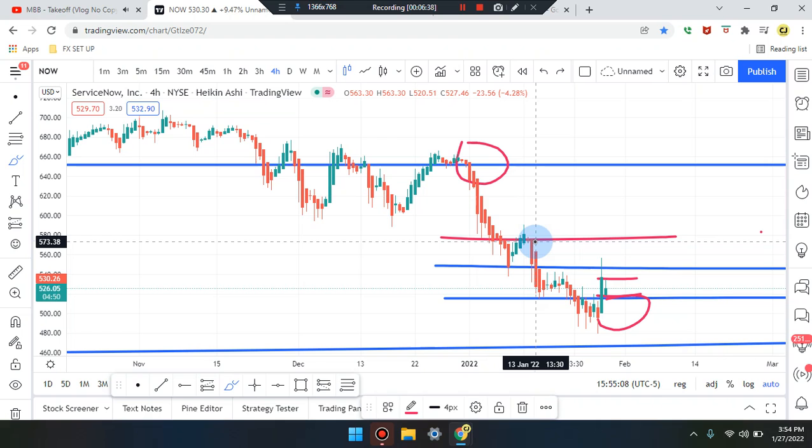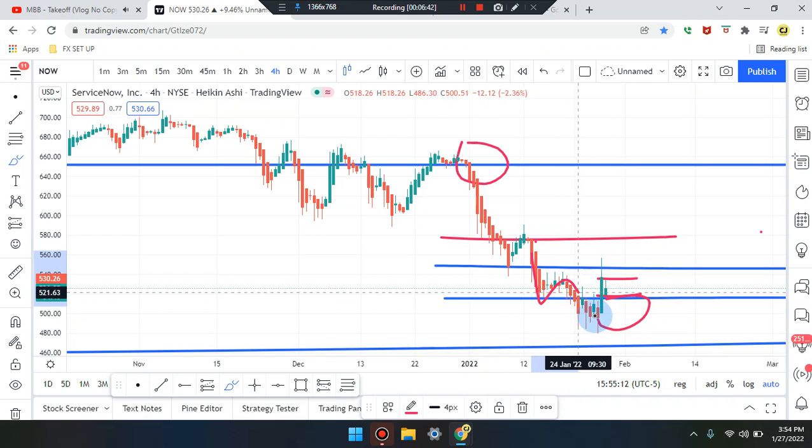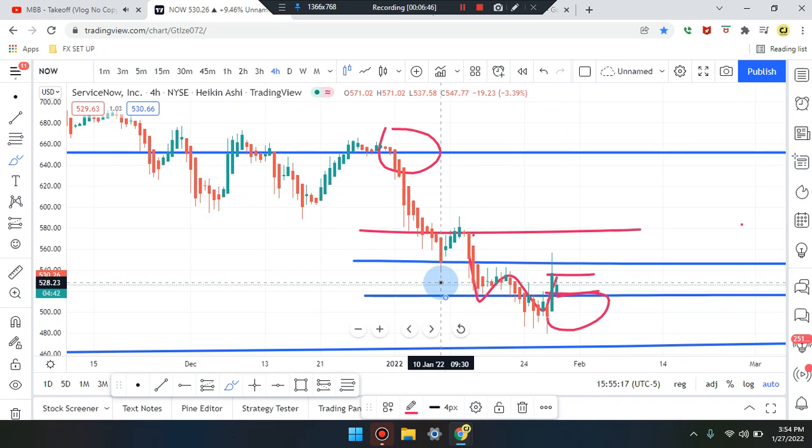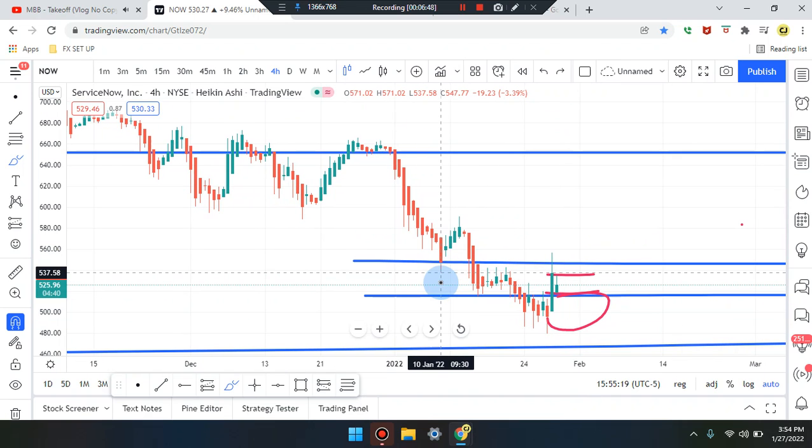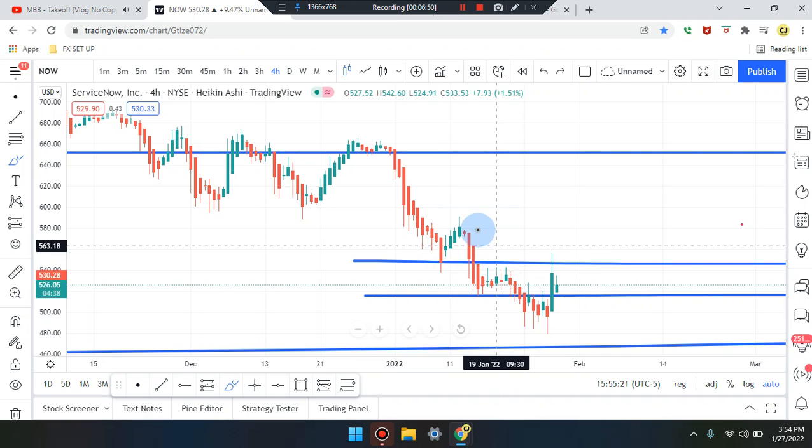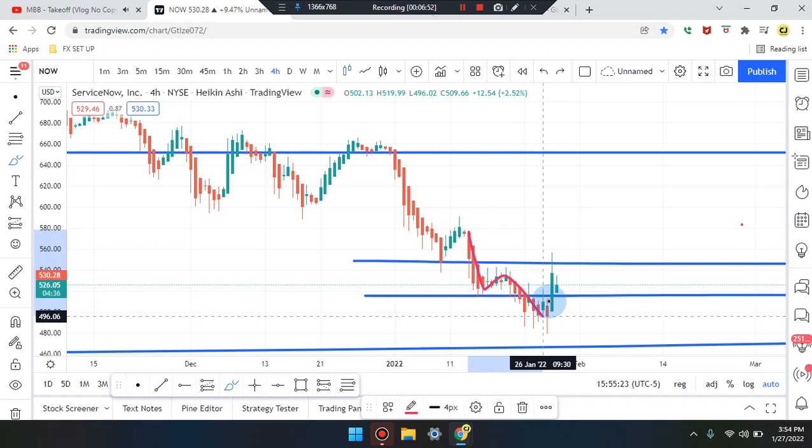Could be also a decline W, even though we got that triple bottom at the bottom. So let's draw it out. First leg, second leg, third leg, fourth leg. So we can see that market respected that W. Let's clear some of this off. Throw that out again. First leg, second leg, third leg, fourth leg.